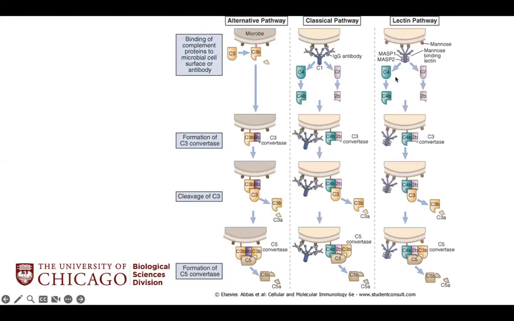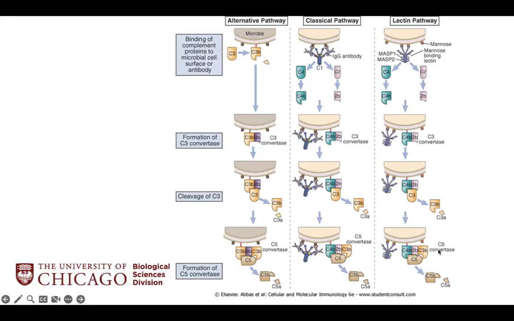So all the way over on the right here, you have your lectin pathway, and this mannose-binding lectin is homologous to the C1q, and then you have your MASP1 and MASP2, which are homologous to your C1R and C1S. And then the same thing happens, you're initially cleaving C4 to C4b, and then you get a binding of C2, which is cleaved again, and you have a C4b2b. This is your C3 convertase, and the lectin pathway is exactly the same as the classical pathway. Once you have a C3 convertase, you can start cleaving C3 to more C3b. And once you add a C3b to that same complex, you have a C5 convertase.